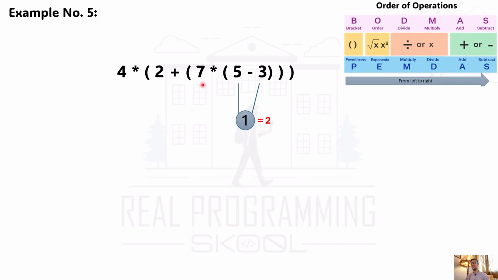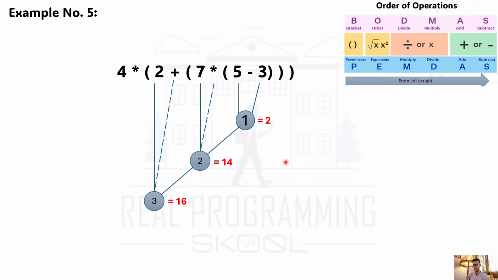And after that, we will go out a little bit. 7 multiply 2, it will give me 14. And after that, 2 will also go out a little bit, after we finish this inside bracket and the outer one. And after that, the last one here, 2 plus 14, it will give me 16. And after we finish all the brackets, and the result in the end is 16, we will say 4 multiply 16, it will give me 64.